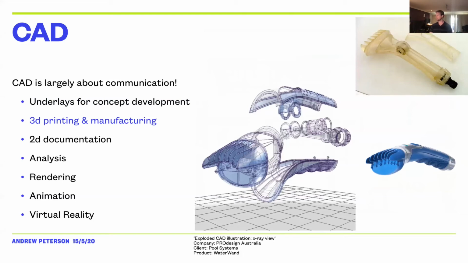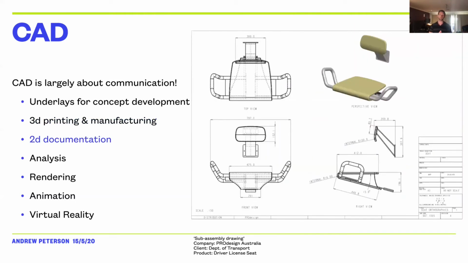So the image on the top right was a 3D printed part that was used for testing. The bottom right one is the final design. And so the same CAD files are used for communication early on, as well as then creating the physical parts. You can use it for your 2D documentation. We've been doing that with the Torch project. Do some simple orthographics and a perspective, show some section views, that sort of thing, with a few dimensions.